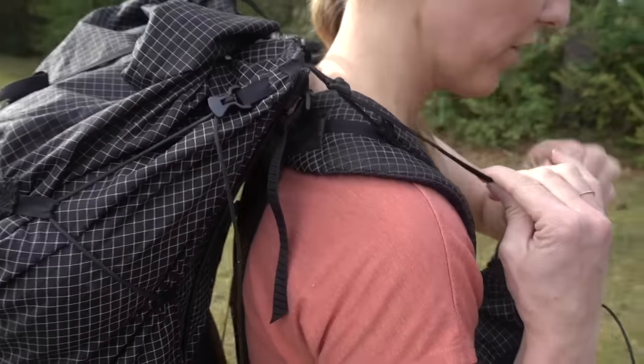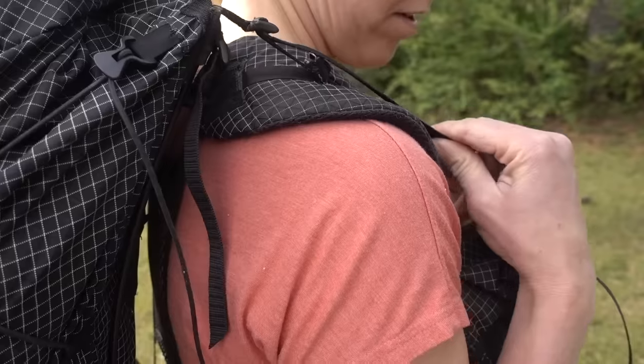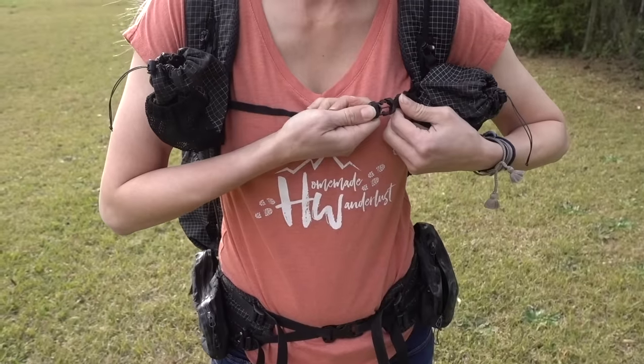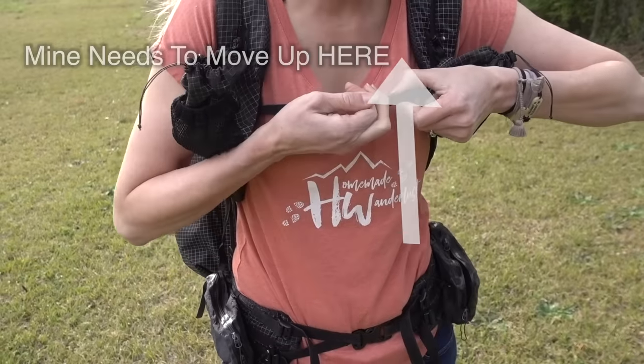To tighten your shoulder straps, pull down and back on the loose ends of the strap. You shouldn't notice a whole lot of weight on your shoulders since you want most weight on your hips — putting too much weight on your shoulders can strain your neck and back. The shoulder strap anchor point should be an inch or two below the top of your shoulders. Load lifters are the straps that connect the top of the shoulder harness to the back panel and should sit at about a 45-degree angle when tightened. The sternum strap comes across your chest and should be about an inch below your collarbone — buckle and tighten it for free arm range of motion, but don't over-tighten as it could cause discomfort. You probably won't get the fit perfect the first time, but with experience you'll get better.